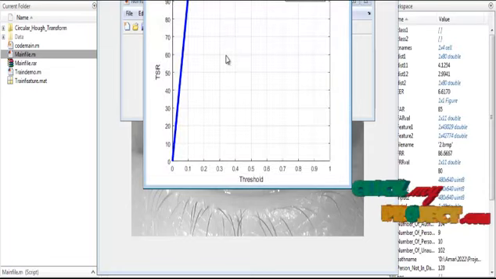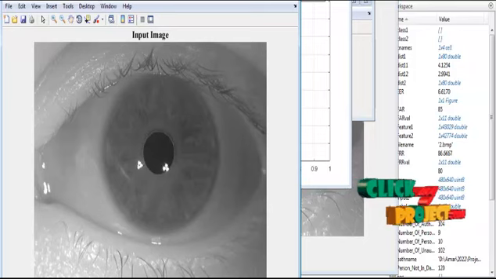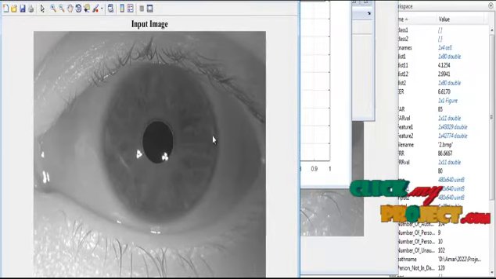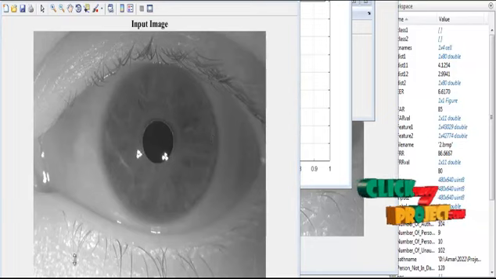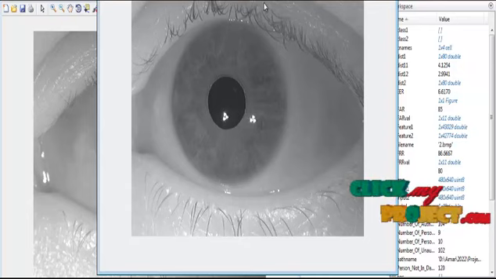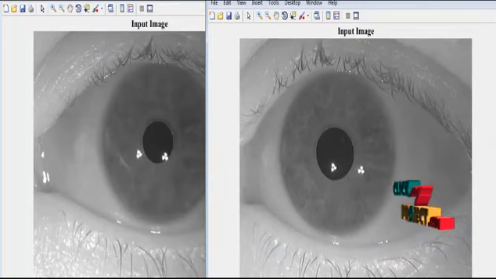Yeah, now the overall result execution is completed. Now I will explain from the beginning itself. So this is the first image we have selected from the dataset. After the selection of the first image from the dataset, the corresponding image is shown in this figure window with the title of input image. After the selection of the first image, we have to select the second image. The selected image is shown in figure 2 with the name of input image.